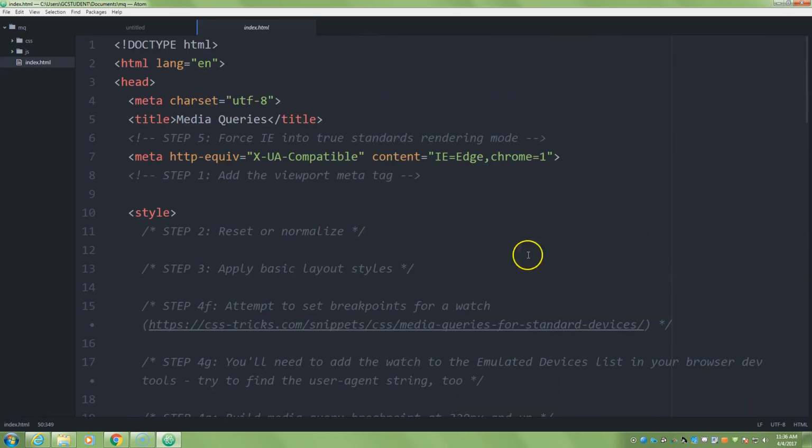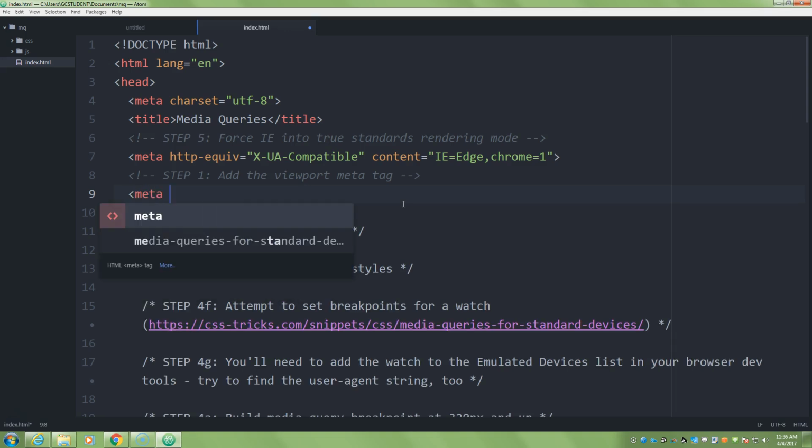So first things first, we want to add the viewport meta tag. With a mobile first approach, this would be just part of your normal boilerplate. When you start up an HTML template, you just add it in there, right?